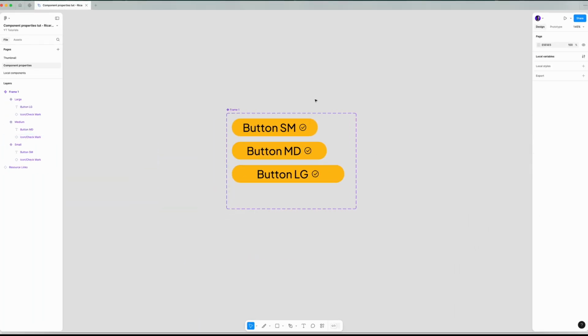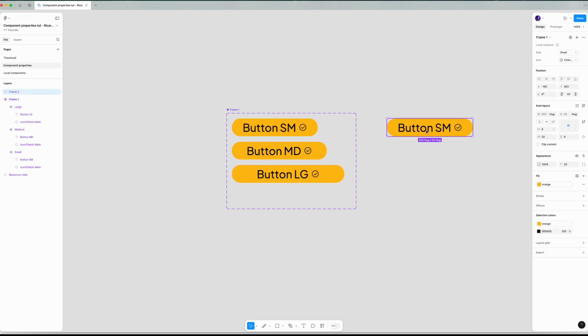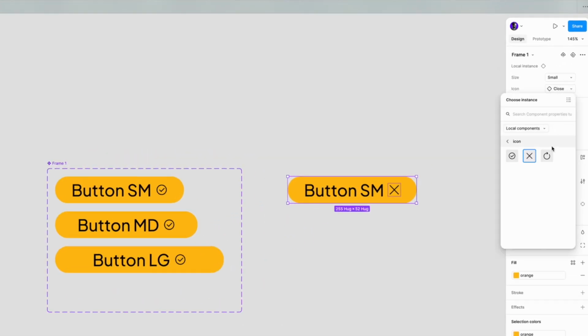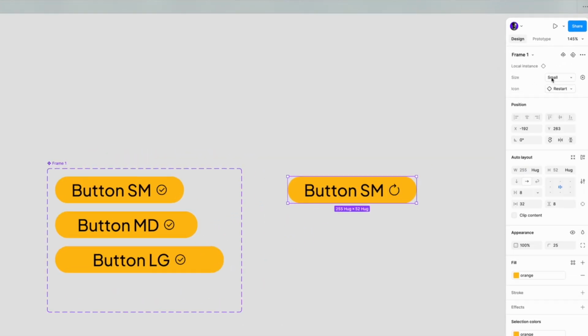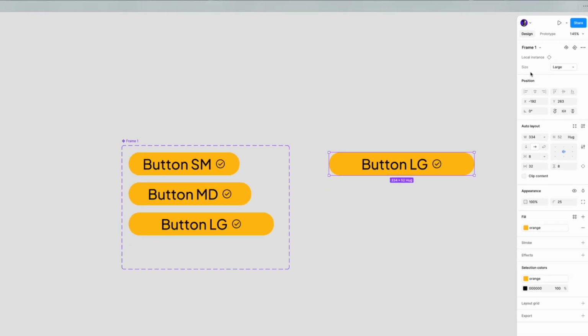And in this case, you need to do this for every variant. So for example, right now, I have done it only for the small and the medium button. So as you can see here on the right hand side, the icon property is already here and I am able to change. Okay, I mean the button with the size small, but if I change to medium, I still have it because I apply it manually. But if I switch to large, as you can see, it doesn't have the property here applied.